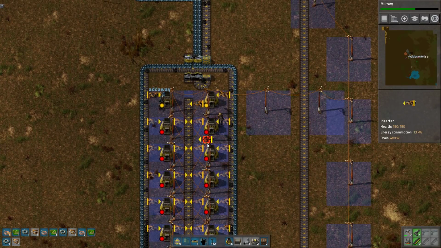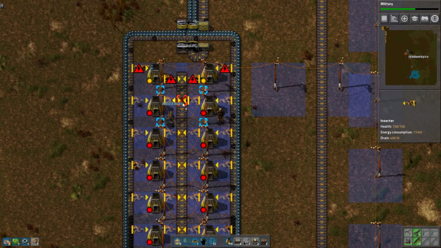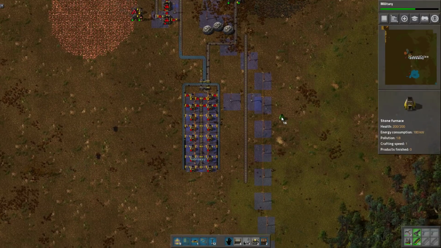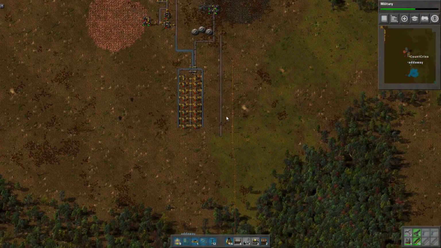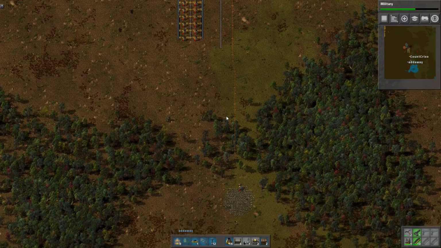Why are these top ones out of power, but everything else is not? Because the other ones don't exist. Why are we out of power? Oh, not enough power being made. Hang on. There seems to be. No, it's just a graphical bug. I'm not sure. I'll come have a look.